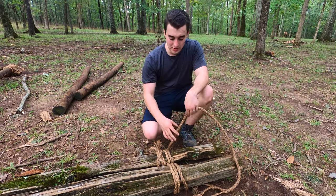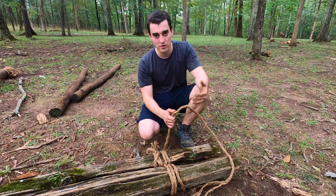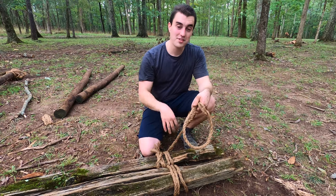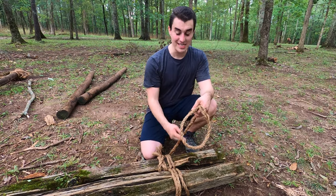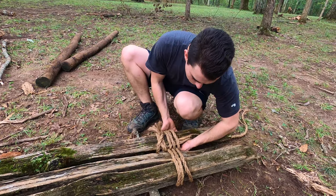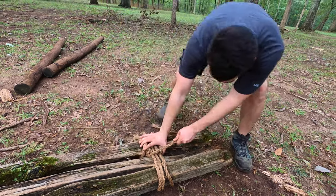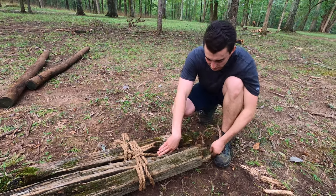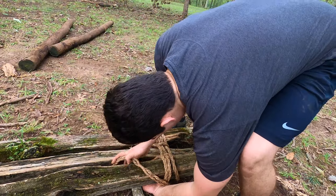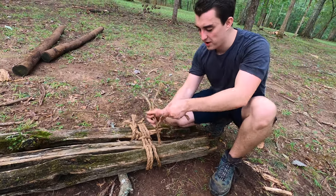With any lashing I'm going to do at least three wraps on my post — probably between three and six wraps, no more than six, no less than three. With this rope it's relatively short so when I go into the frapping I'm probably only going to do one wrap on each wrap set. To frap, you come underneath your wraps, up through, pull that tight, then come underneath the middle post and do it on the other side, coming underneath the wraps and wrap around.